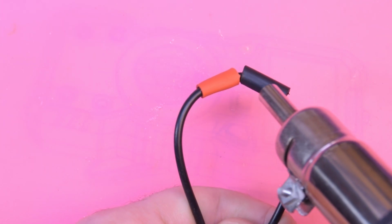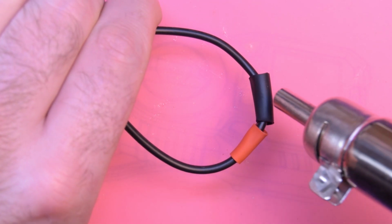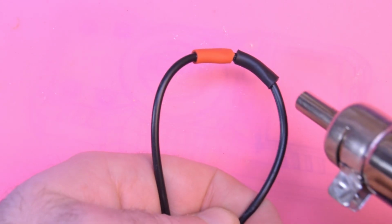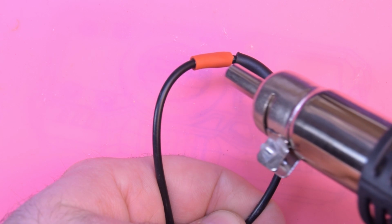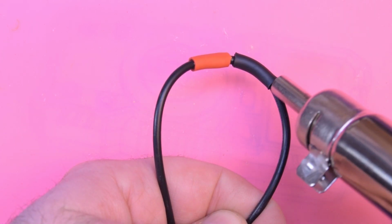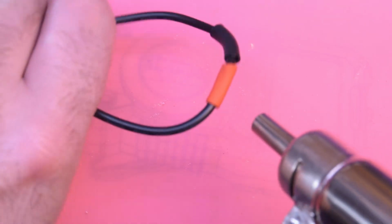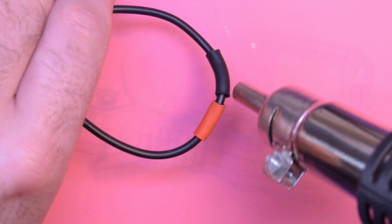This stuff to buy locally in electronics shops is very expensive. So that's why it's good to have it in stock when you need it from, let's say, AliExpress or whatever. And yeah, that giant piece of heat shrink seems to be working just fine for this small wire. This is a 14 gauge wire, I think. And I think we're getting the glue out now too. Just keep it moving. Smells a little bit, but that honestly could be the rework station.